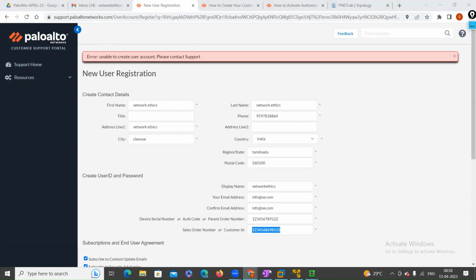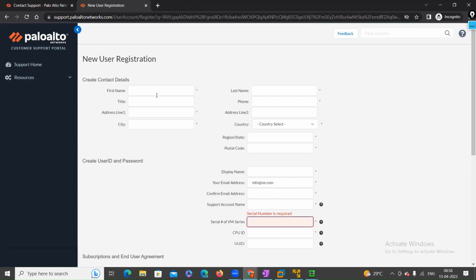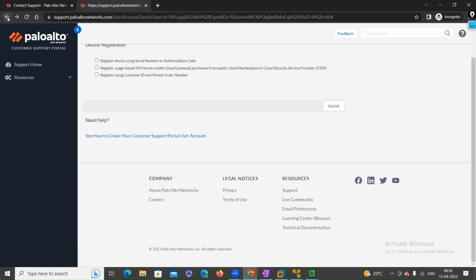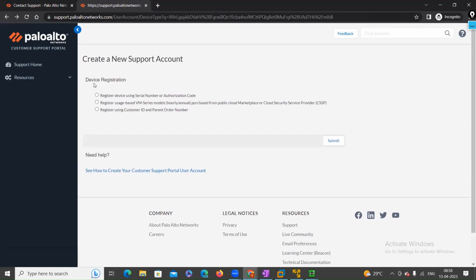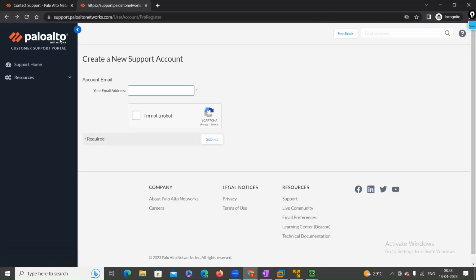Let's see how to register your VM firewall. After accessing the registration portal from the customer portal, it will ask you for the mail ID, so just give your business mail ID.